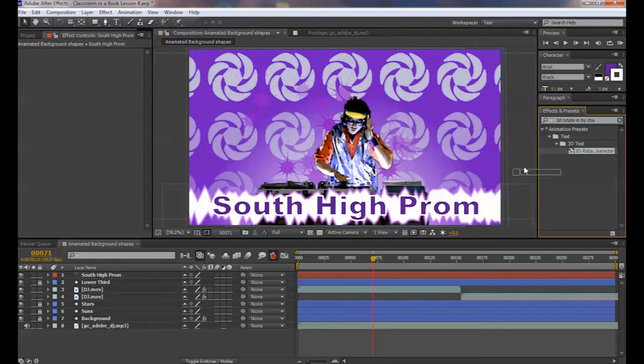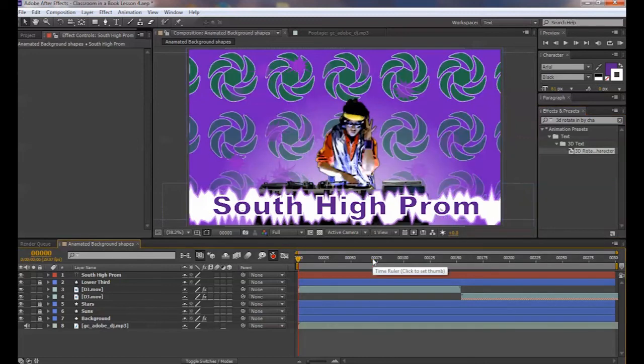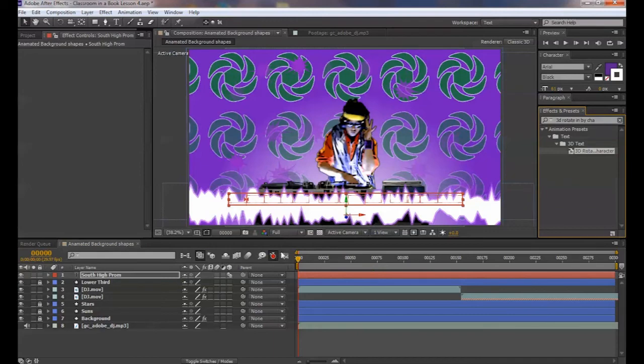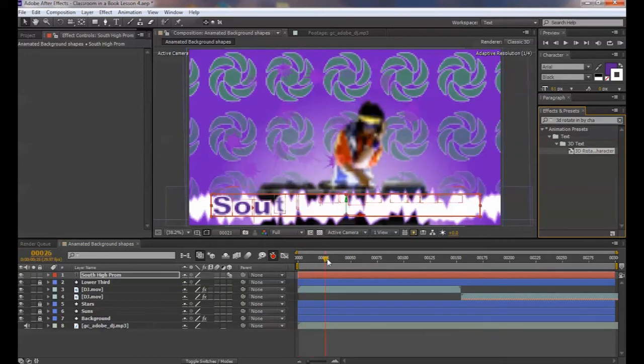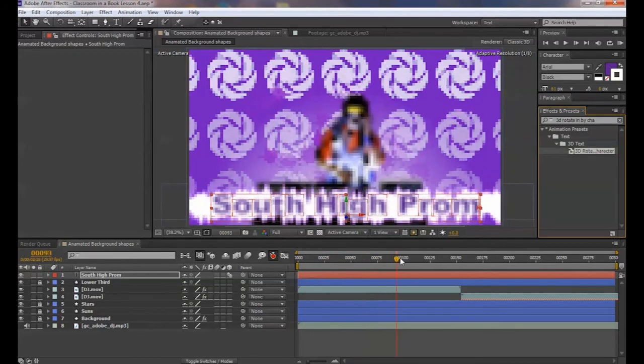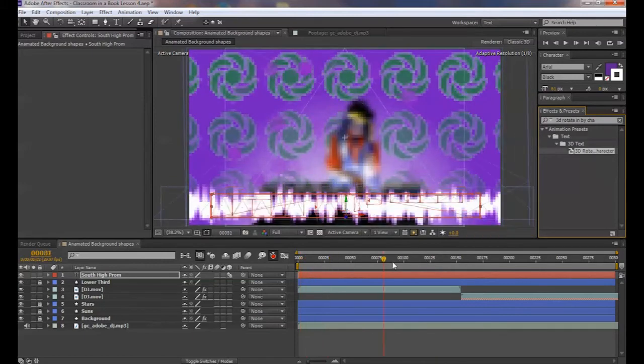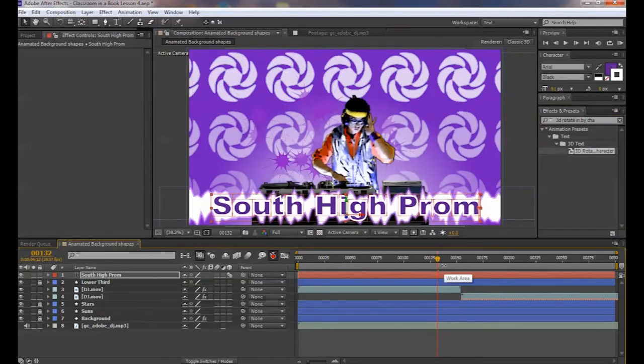Before I do though, I almost forgot, the effect goes where the current time indicator is. So I'm going to hit the home key to bring it back to 0, and then add the effect. And as I scrub through, each letter will come in. And there we are, and we now have an animated in title. I'm pretty happy with it. So we're pretty much set.